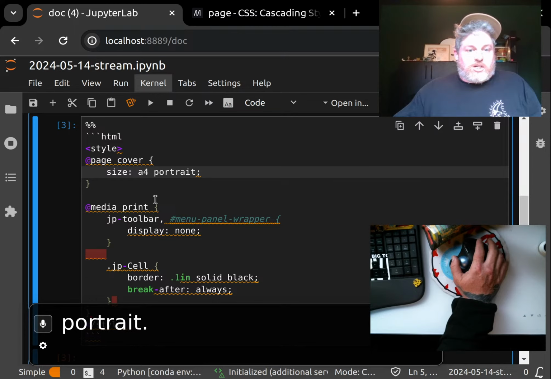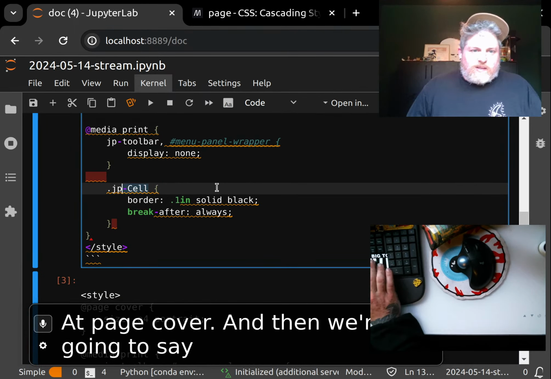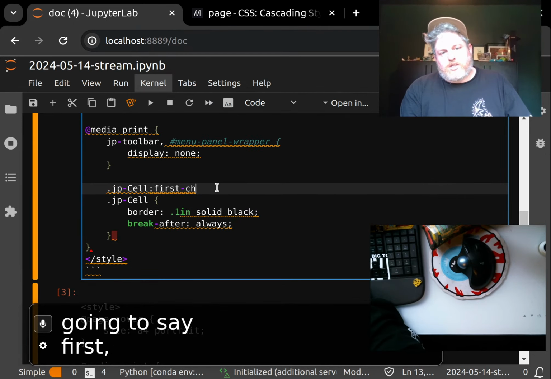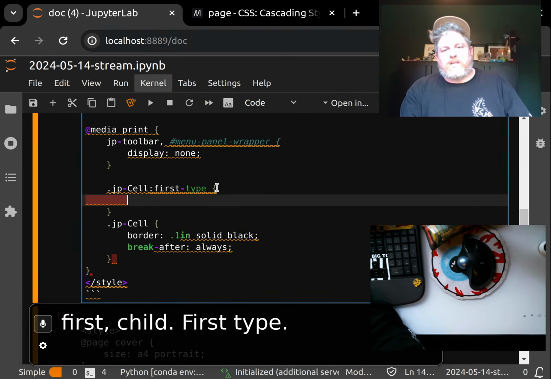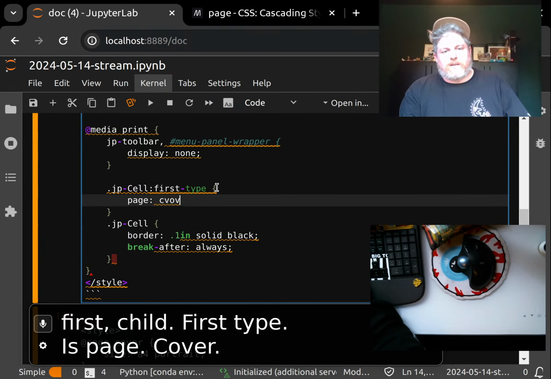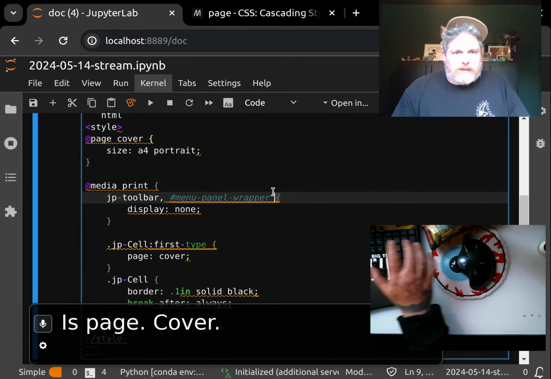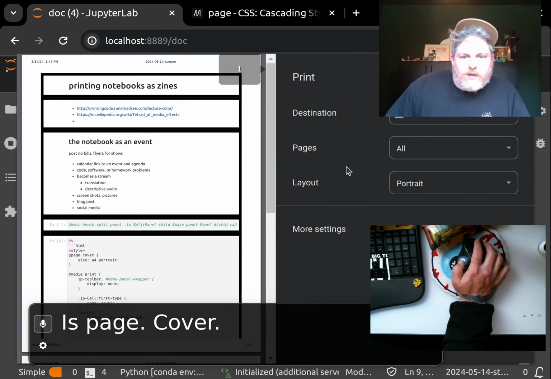At page cover, and then we're going to say that first child, first type is page cover. Uh-oh, I don't think it worked.